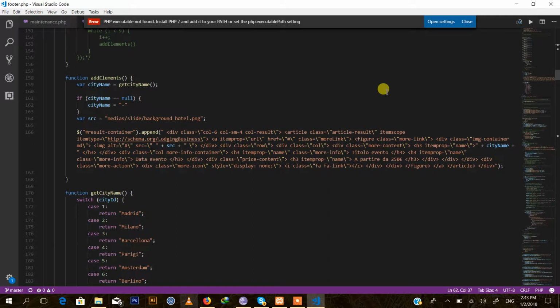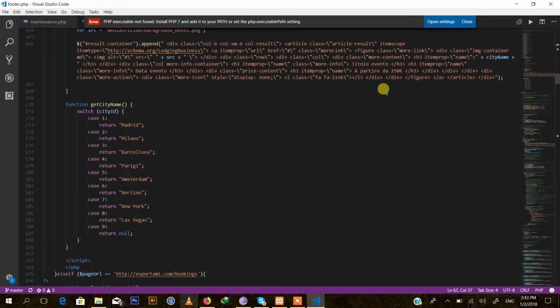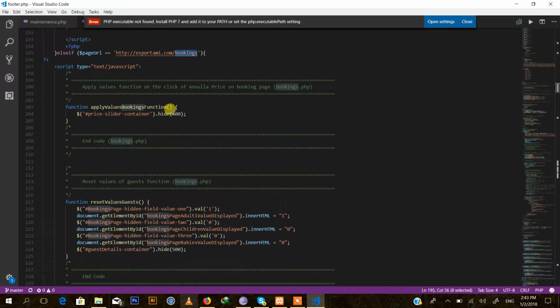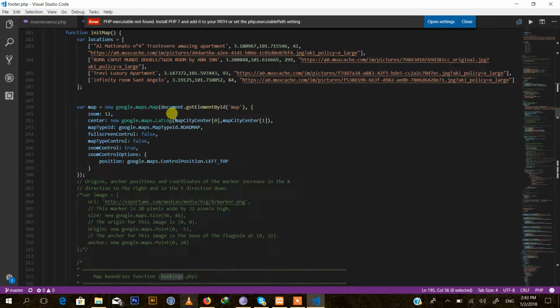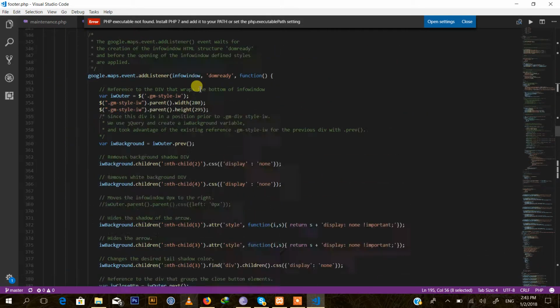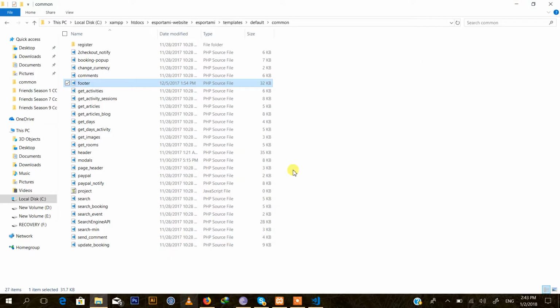I have also minimized the JavaScript code on any particular page. Similarly, if the user is on the bookings page, then only apply the JavaScript code necessary for the booking page and not something else. You will see it all here in the footer file.